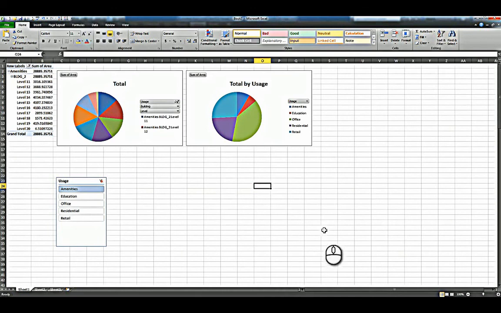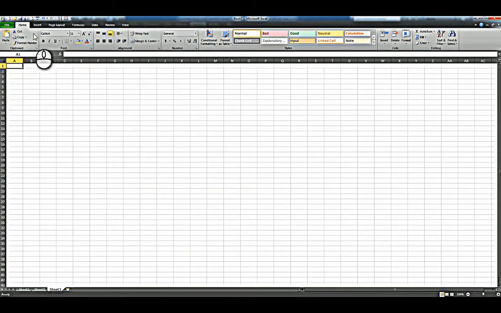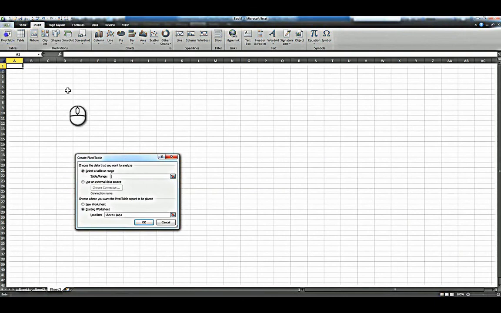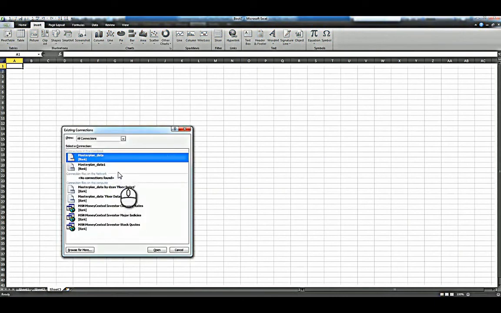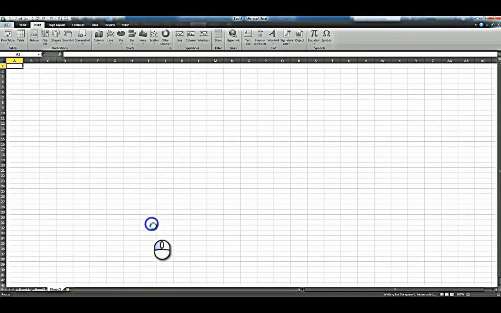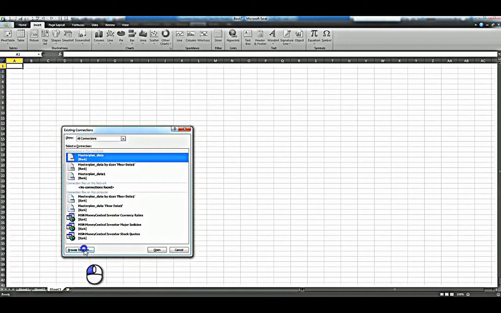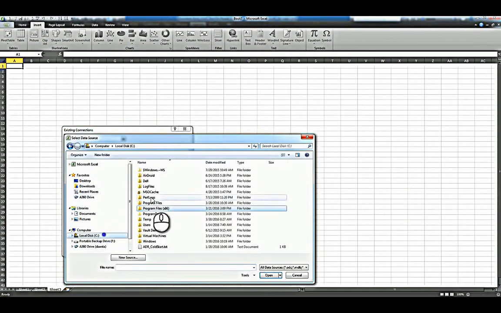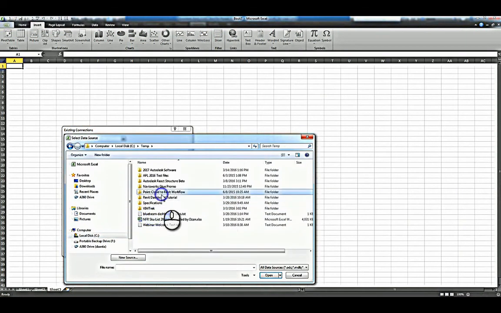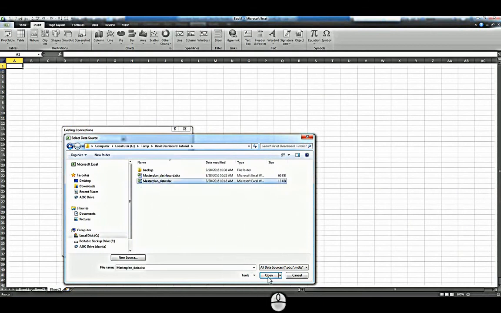So let's say we want to create one more pie chart that defines the number of levels there are in each of the buildings. Let's go ahead over to the next sheet that's blank and create another pivot table using the same external data source. And again, if you're not sure, go ahead and use Browse for more again and pick your particular file that you're working with.